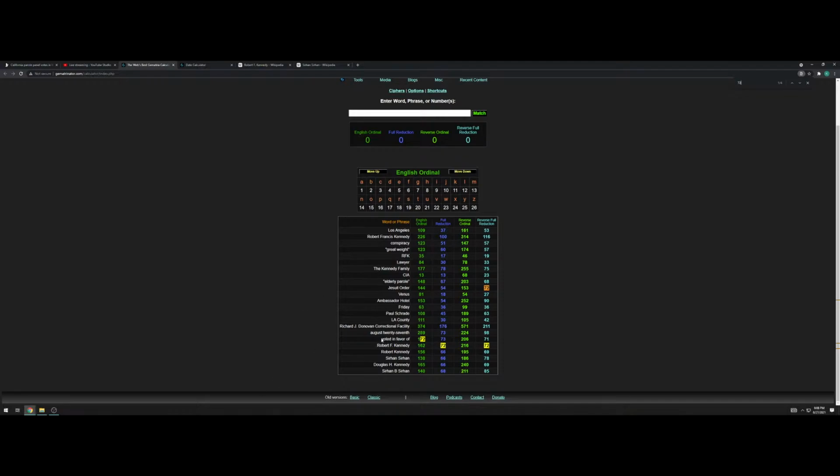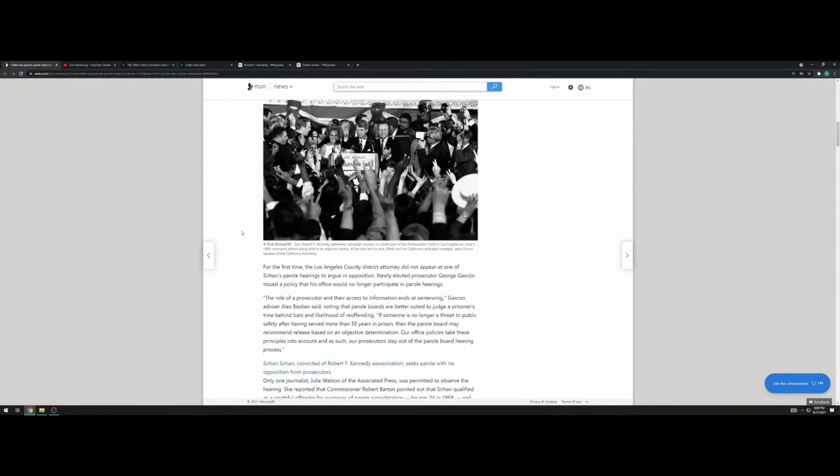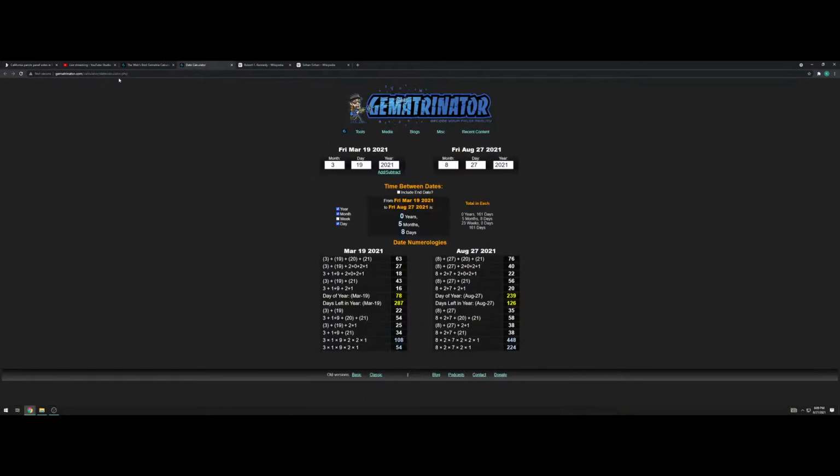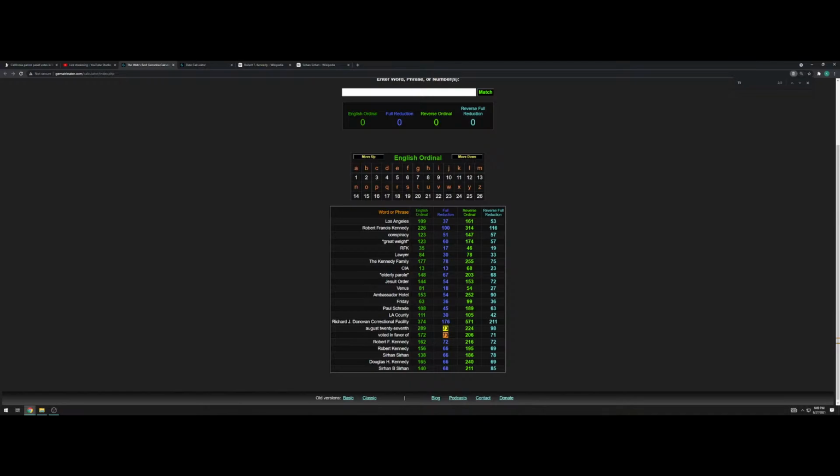Now another thing that's interesting is if you take the words "voted in favor of," right here from the article, they found that they voted in favor of Sirhan B. Sirhan. So this guy's possibly going to be given parole. It depends. There's still a bit of a process, but initially that's what these people are saying. But "voted in favor of" also equals 73 in gematria, just like if you spell out today's date, August 27th, which equals 73. So it just so happens that if you spell out today's date, they voted in favor of the guy on today's date.